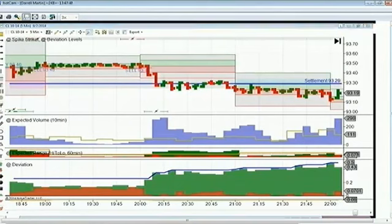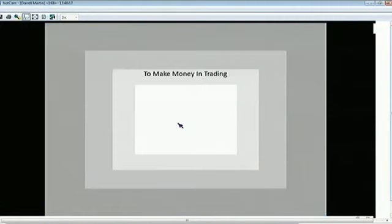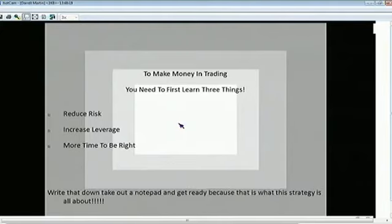On the spreads, let me see if I can pull this up for you. Yeah, there it is. I got that PowerPoint from yesterday I was going through. Let me get back to the normal view on this thing. I'll open up the slideshow. We walked through what a Nadex spread is and how to avoid this scenario using a Nadex spread. And I taught you yesterday how the spreads work.